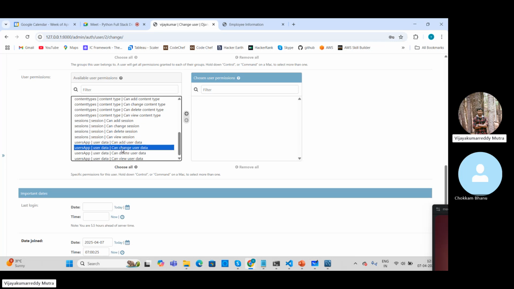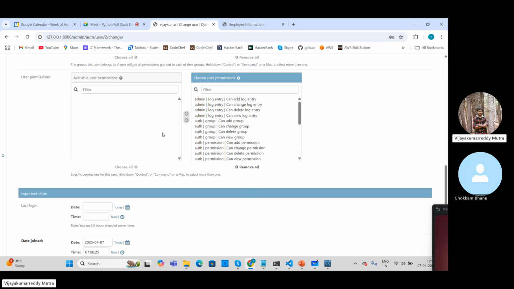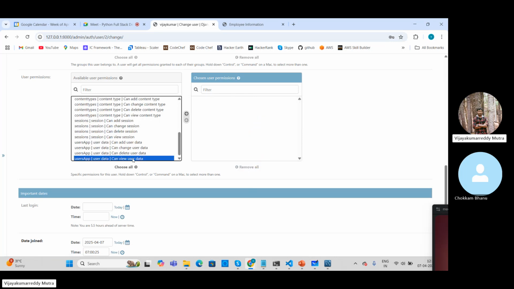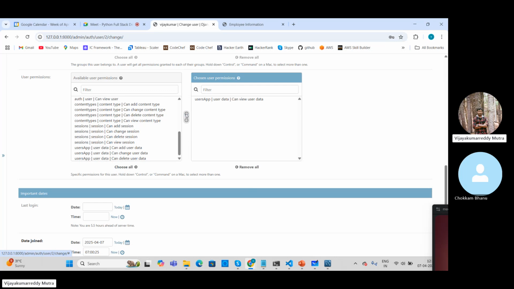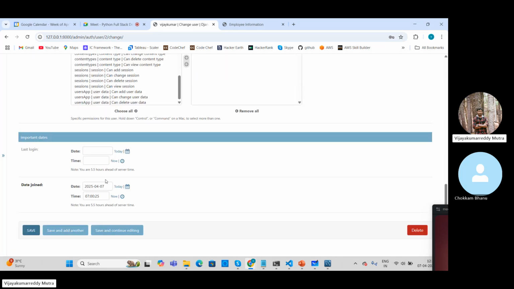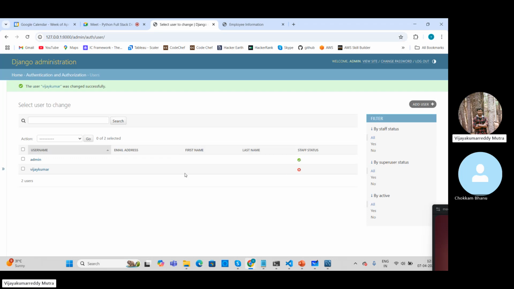We can add user, change user, delete user, or view user. Now we have created only one view, right? That is view only. Just choose that. Oh, sorry, you selected everything. Fine, remove all. Select only that. Just move it. Okay, we have only one user. Okay, just login, everything is fine. Just save it. Now we have given access to that. Okay, that's fine.